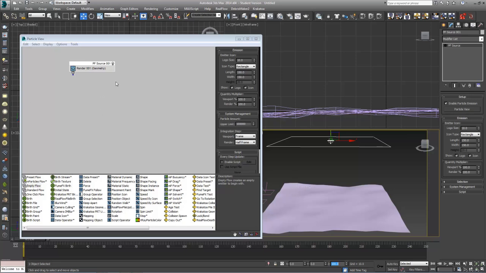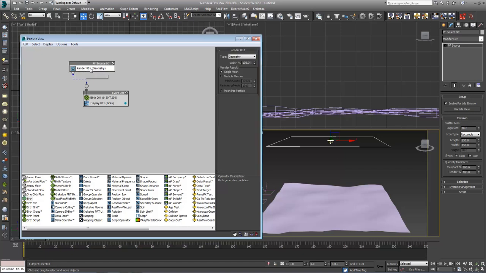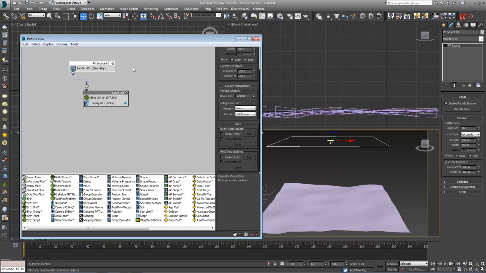All right, now that we've got an icon, our particle source has been created, and we're ready to create some particles here. We need a birth operator. We always have to have one of these guys. There's several to choose from. This time we're going to use the regular birth. Most of the time I do. And we're going to go ahead and connect that first blue node dongle here into the empty circle node for our event 1, which means that now we've got a render operator, which comes along with our empty flow, and the particle flow source icon has been created.